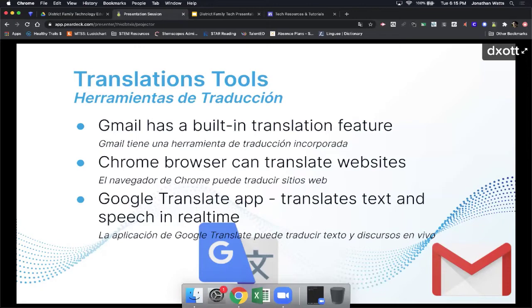So if you had a textbook or directions from a teacher that were printed out, you can hold your camera, either on an iPad or a phone, over it in this app and it will start translating for you. It'll change it in real time, so live, it will translate that into your language. So that's another useful tip.